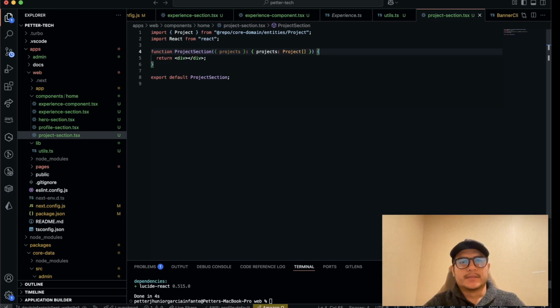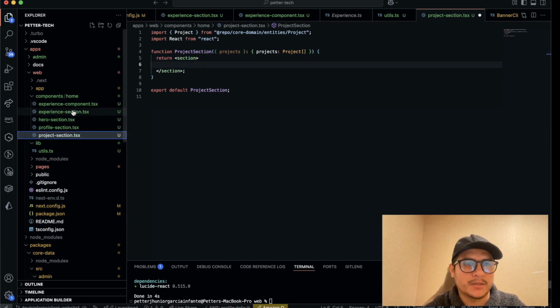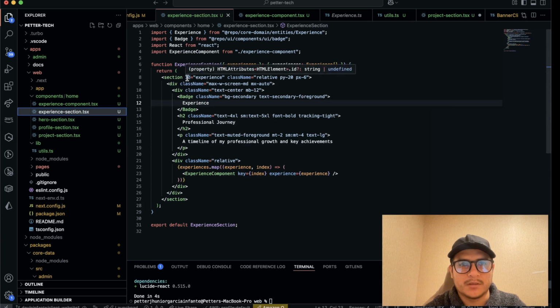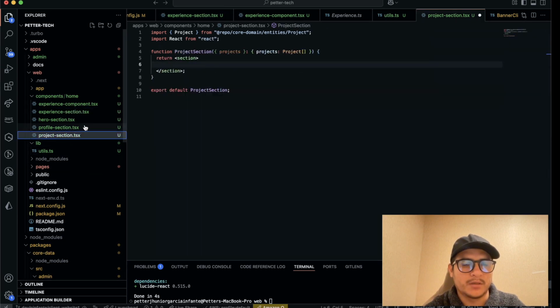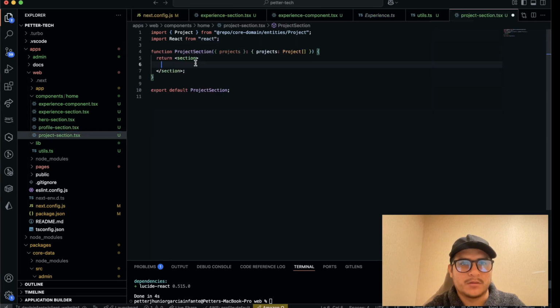Okay, and now we want to create this section. This is a new section, and let's copy the same as experience. This part, similar here.